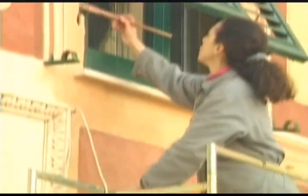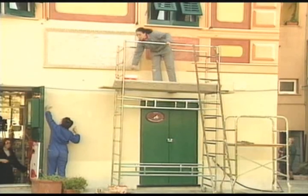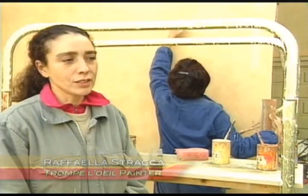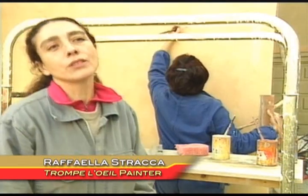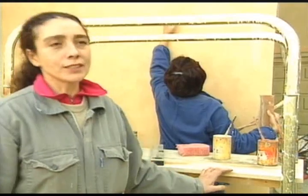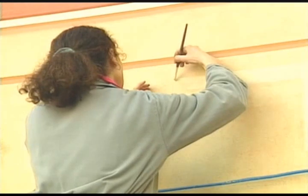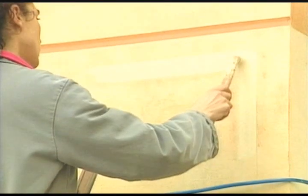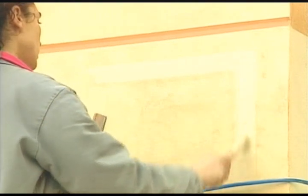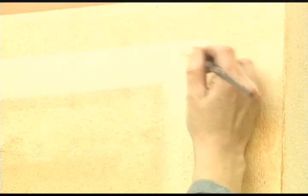Raffaella Straca is one of these artists. She learned this style of painting from her grandmother. Raffaella uses a mixture of old and new methods to create her work. You find a lot of these painted facades in the area of Liguria. But for a while, it seemed like no one was doing them anymore. It takes a long time to become a good trompe l'oeil painter — Raffaella has worked for 20 years to be able to paint stone so well that it looks real, even if you're close to it. Like most painters, Raffaella learned trompe l'oeil from other artists, not in a school.